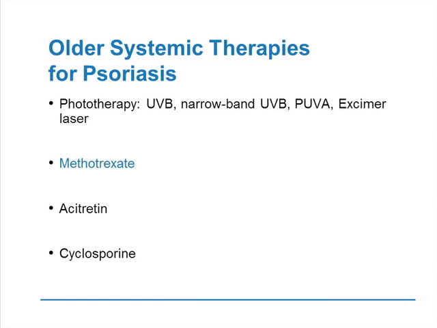In terms of systemic therapies, the older systemic therapies we'll talk about first, and then we'll talk about the biologics. And I'll show you some pictures of some cases and how you'd manage them, give you examples of that. So phototherapy is probably the oldest tested skin-directed therapy for psoriasis, and it's still used very, very commonly. Ultraviolet B, both narrowband and broadband UVB, are commonly used. Again, patients who have a large body surface area, more than 15% or 20%, do very well with phototherapy.